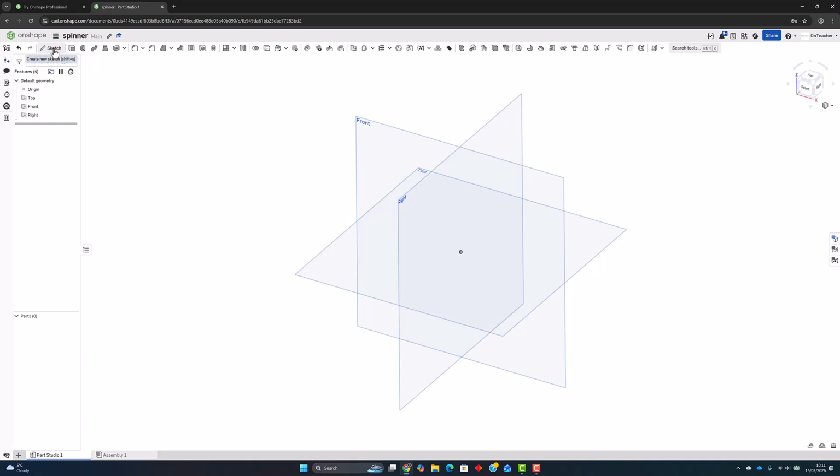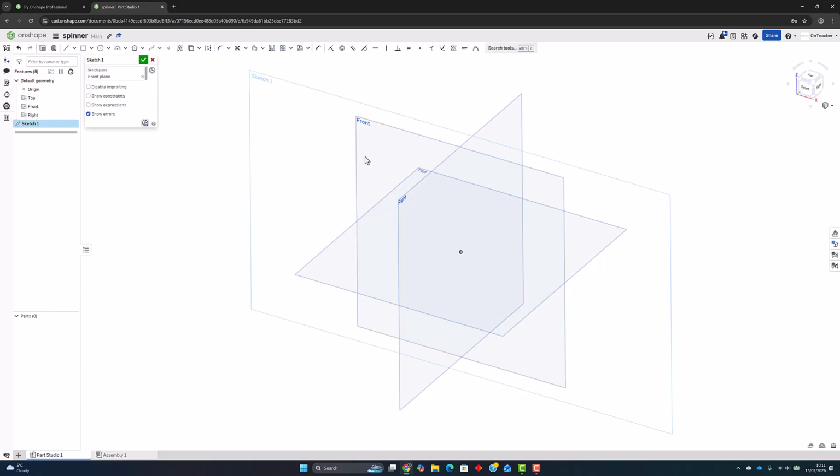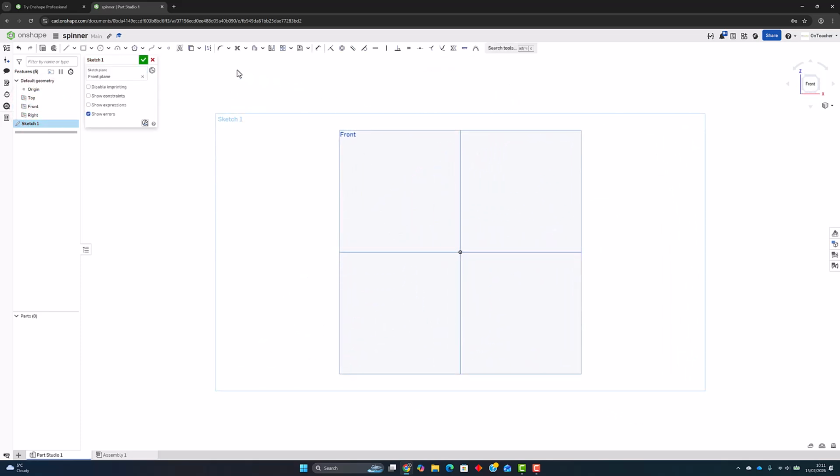So I'm going to click on Sketch and click on the front plane. So Sketch is up there. You can see it. It's asking us what plane we want to select, and I'm going to select the front plane and then press that N key. And I'm going to start drawing straight up from the center here. So I'm just going to go straight up and I'm going to draw basically half an arrow.